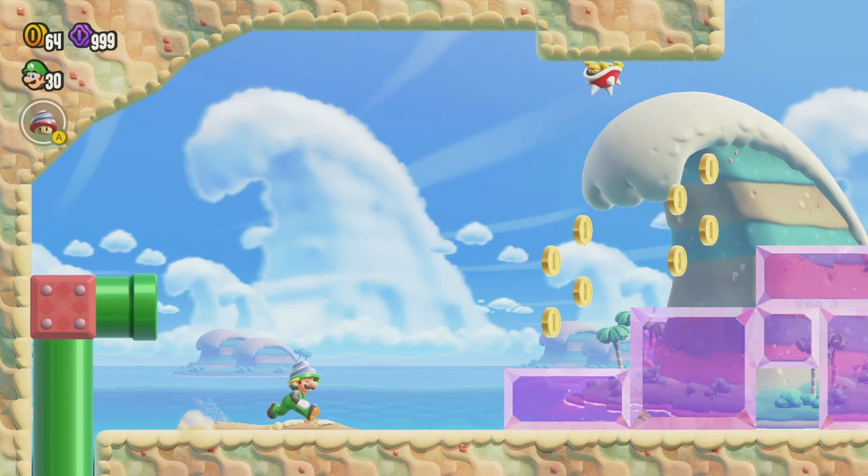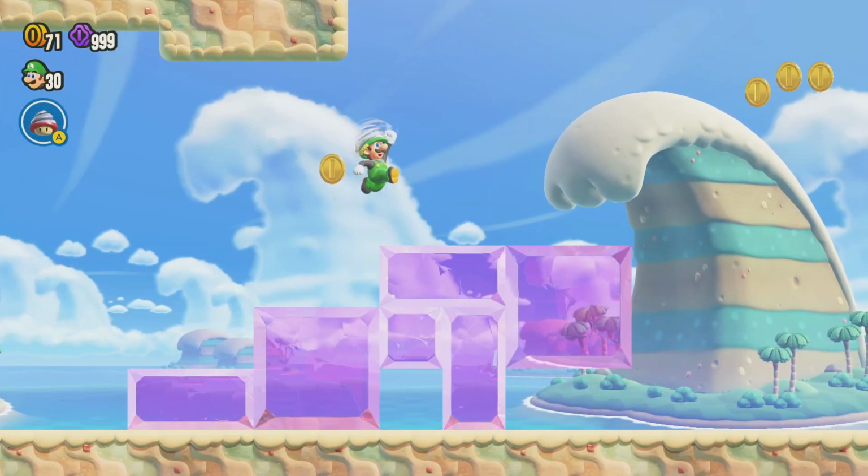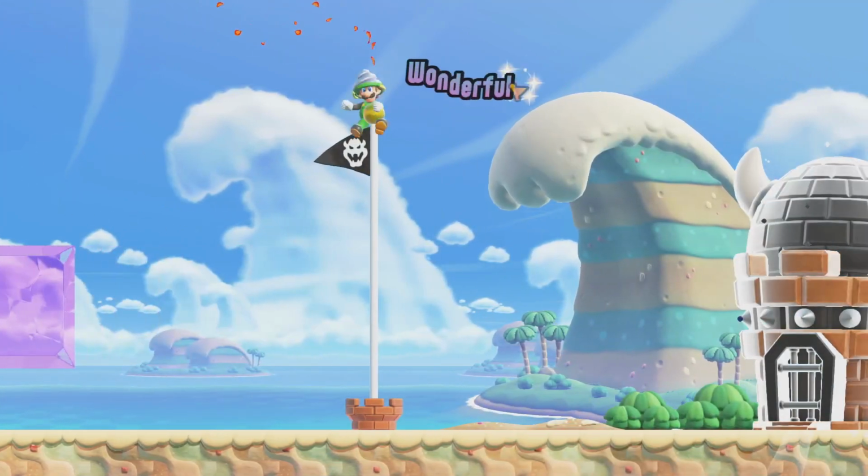We also could have taken that top path after and gone back, but that kind of defeats the purpose, but could be good like this because we have the spiky hat. Let's just jump up there and the level's complete.